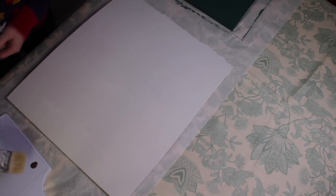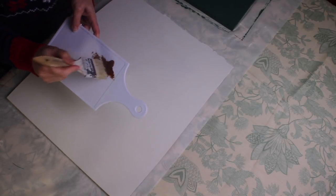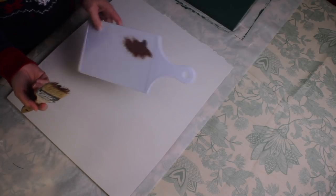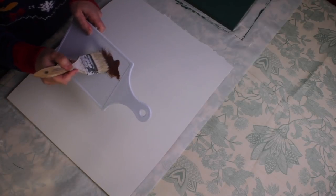For my next step, I want my presents to look just a little bit more aged and rustic, so I'm going to do a little bit of dry brushing on these with my chip brush and some darker brown paint. I'm taking a little bit of paint here and offloading onto my palette, or actually this is just a plastic cutting board. I get these from the Dollar Tree.